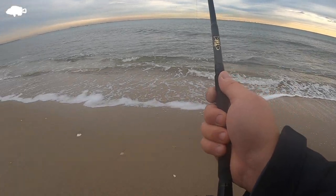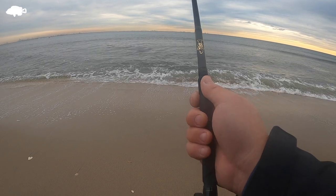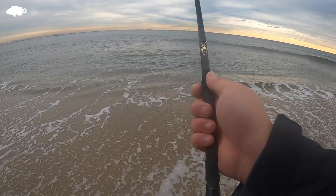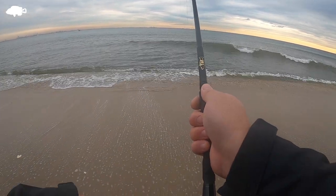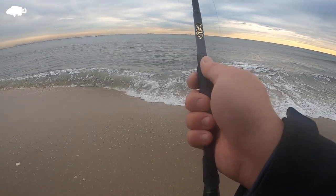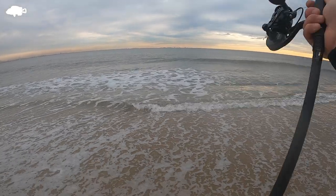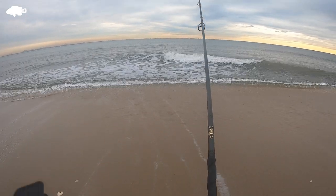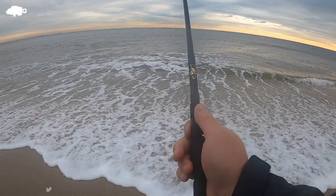While you're reeling it in, you can give it a bump like that, once in a while. I won't go rod tip down — I'll go up. Keep practicing with the bucktail; it's actually one of the most effective lures. This will work spring, summer, and fall — it's a very good lure.